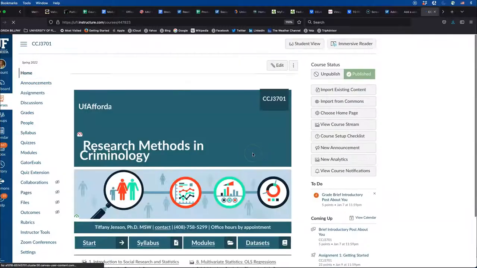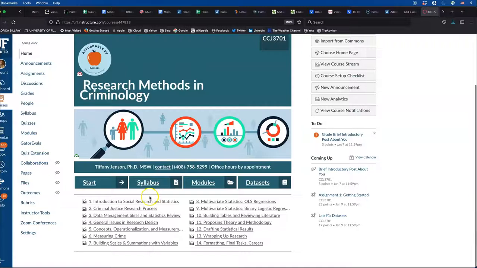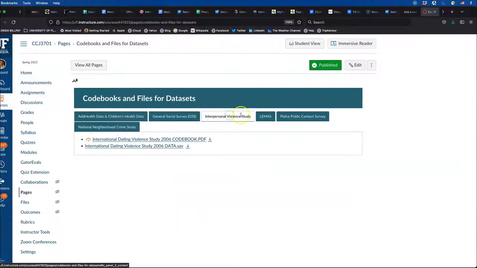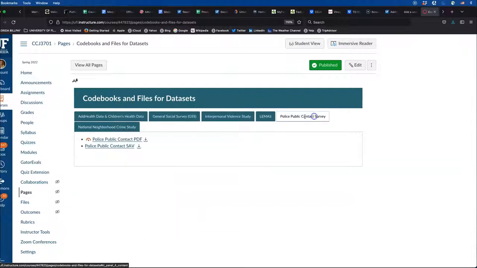So to navigate the class, you can certainly use the module links on the left, but you can go week to week where you need to be. But before we jump into a week, I'm going to show you a few other things. If you go to this tab over here, data sets, for those of you that bought your software on the hub and downloaded an SPSS software package on your computer, you will need to also download your data to use for labs and possibly your final paper. So these little tabs have those files that you can download and use should you decide to buy the program. Now, again, it's not required.